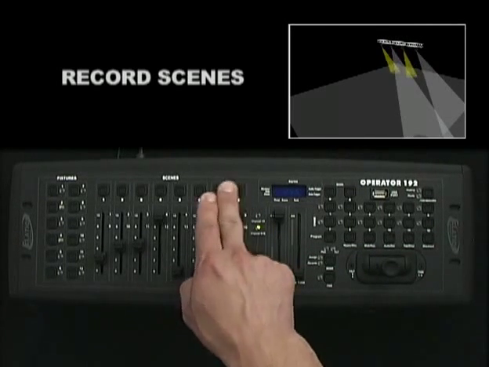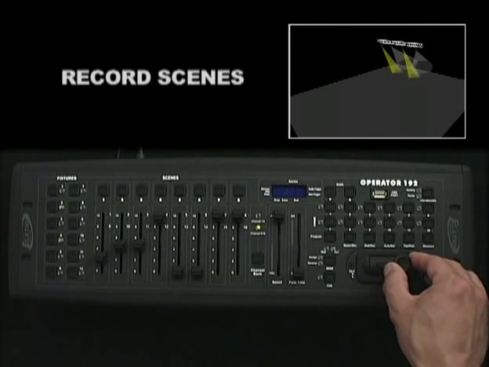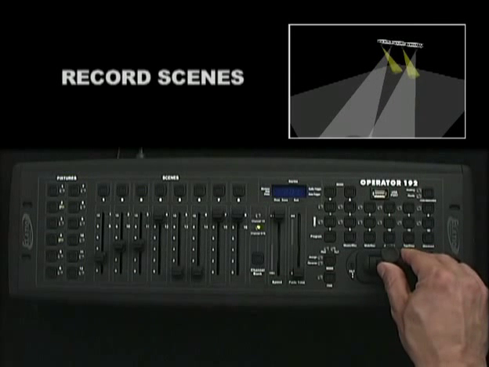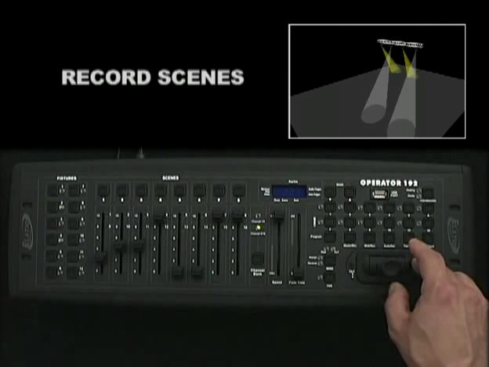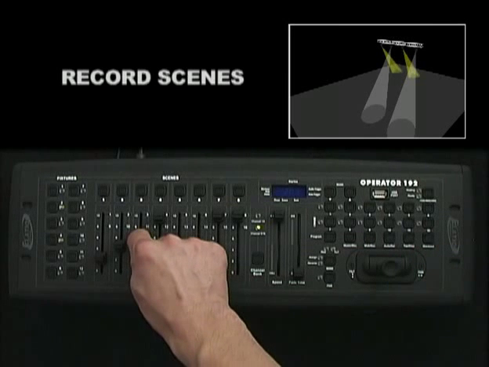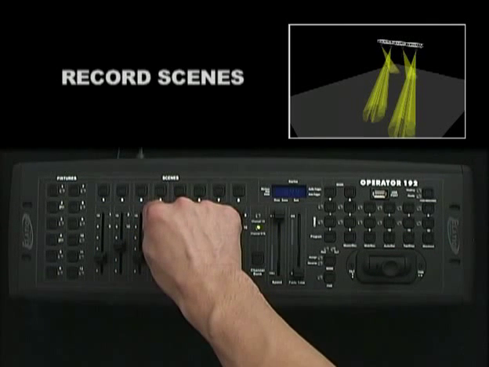I'll store this as a scene by repeating that same process of pressing the MIDI record button followed by the scene button where I want to store it to. I'll select scene button 3. You can always go back and select the scenes at any point during the record process.